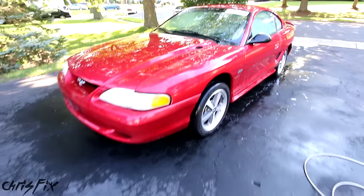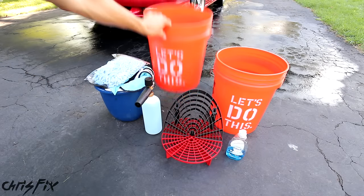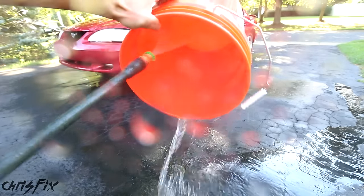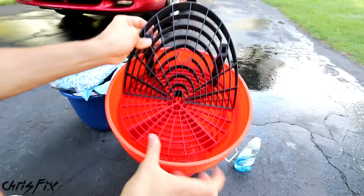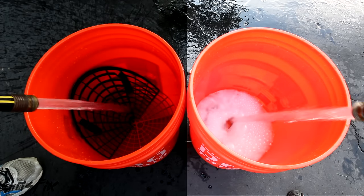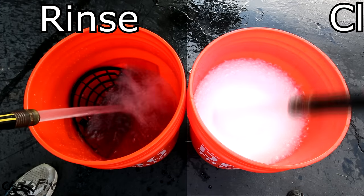Now we're on to the next step, which is doing our touch wash. For the touch wash, we want to use two buckets. And a top tip is always clean out your buckets and remove the dust and grit that might have settled in the buckets while they're being stored in the garage. Another tip is to use a grit guard, which slides into the bottom of the bucket and traps dirt at the bottom where your towel can't get to. Now we're using two buckets because the left bucket with the grit guard in it is our rinse bucket, and the right bucket with the soap in it is our clean bucket.